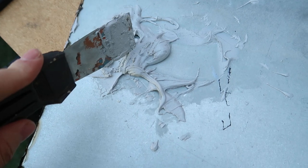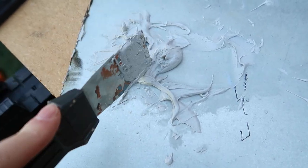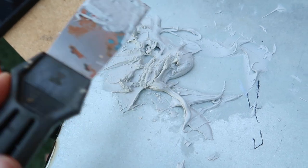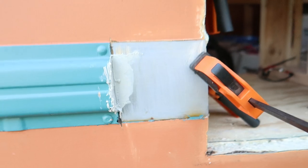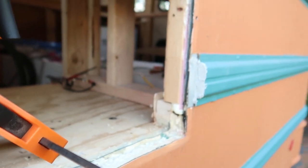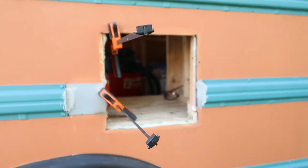Tip, if you're working with Bondo, work fast or use less than I did, because it's been just a couple minutes and this is already hard. So we're done with that. I filled both the holes. They look pretty good. So now we're just gonna wait till this is dry and then sand and paint, and it'll be ready for the water heater.